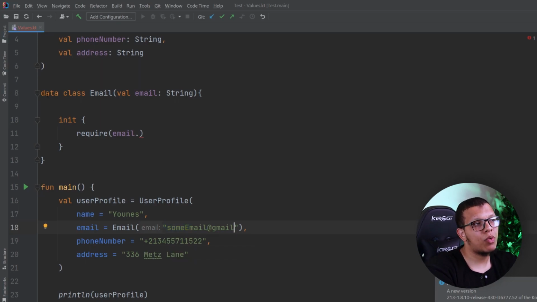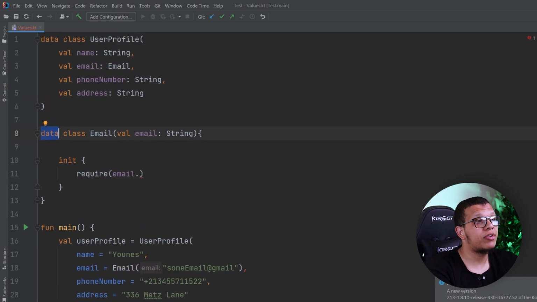Still, there is a problem with data classes. It's not exactly a problem, but a performance concern generally, since we're passing just one field. Here we are passing just one field, yet we are instantiating the data class over and over. Imagine doing that for the name, for the phone number, for the address, and in a big application, you will do that often. So it will allocate a lot of space in the heap and so on. So it's better to use the email directly like that.